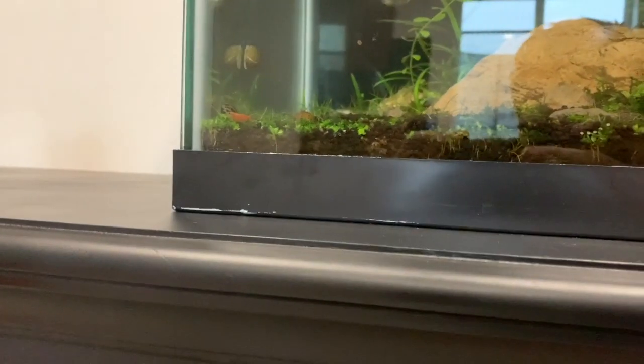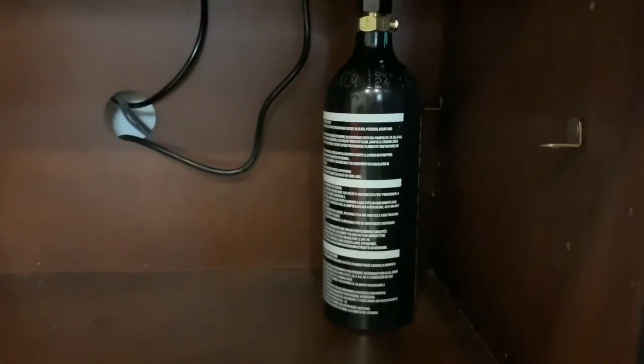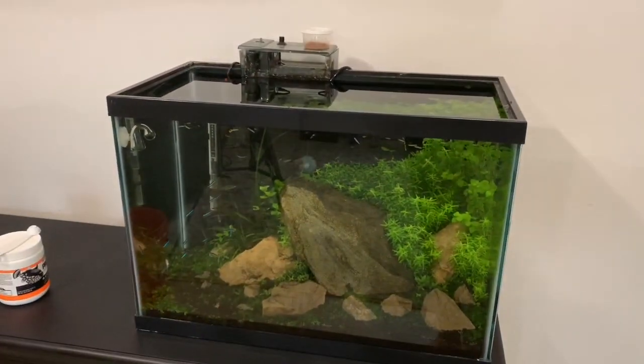If any of you have got any worries about the tank stand, I put some shims of wood in the middle there just to help support it. My CO2 tank fit right underneath there. And now it's time to get the filter going, and I'll give you a look at the tank.